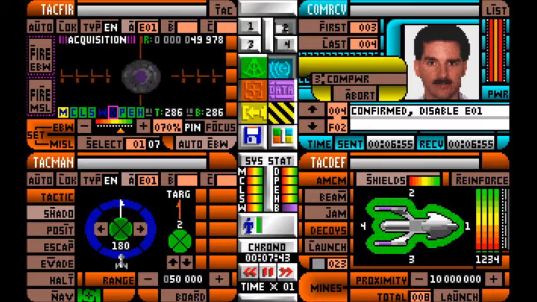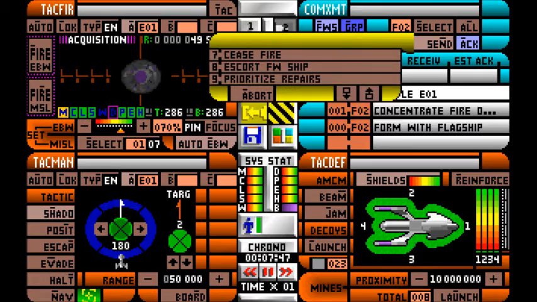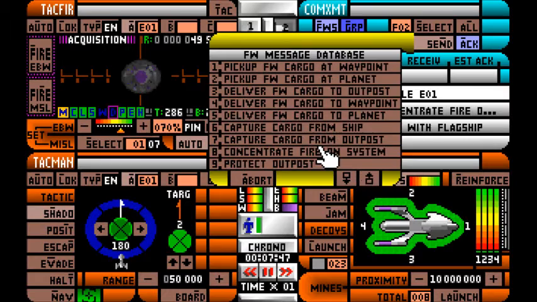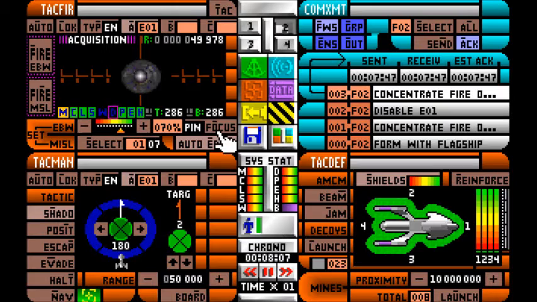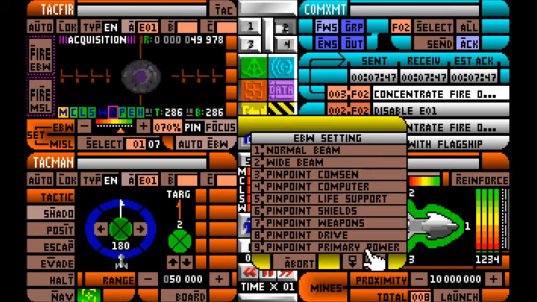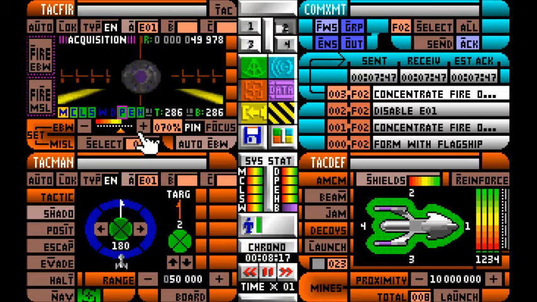Ankara, target his shields. Let's see, concentrate fire on system. And now we're going to target... Oh, yeah. What's he targeting? Power, I think. Sure. Let's target that. So, you concentrate fire on the computer, and I will focus on the primary power. Alright. Just going to weaken her up, because I'm going to do a boarding action. Why not? It will be fun. You guys can see how it works. So let's see.